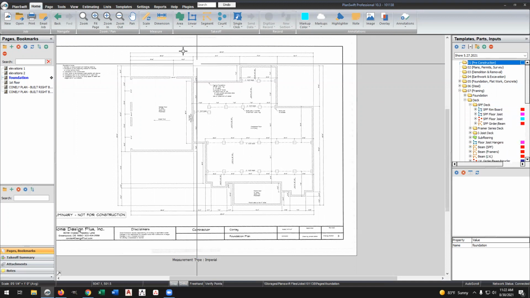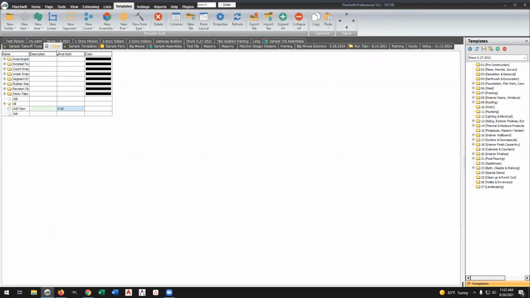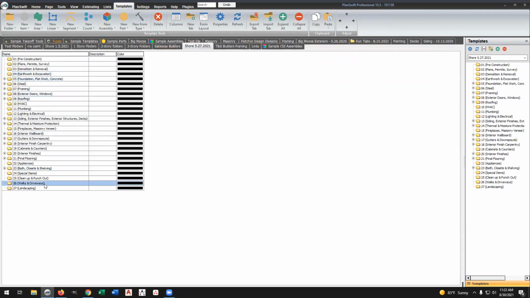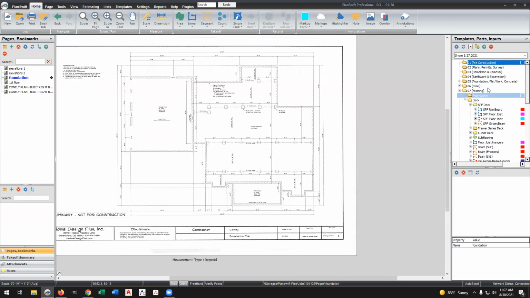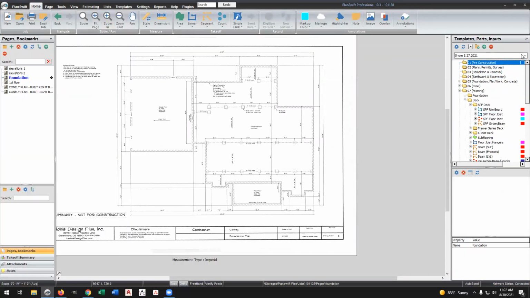Everything is set up. Now, that again, if you go back to the other video, you'll find how I built those. I put them in the estimating and into templates. Over here in the templates, I have all mine in Shore. This one right here. So everything's sitting there. So everything that you saw over on this side here is right here. So once it's over here, it can be brought up right here. And as you can see, all of my tabs are listed right through here. So you can go all the way through there and you can find the tab that you need. So you'll always be able to pick the one that you have.